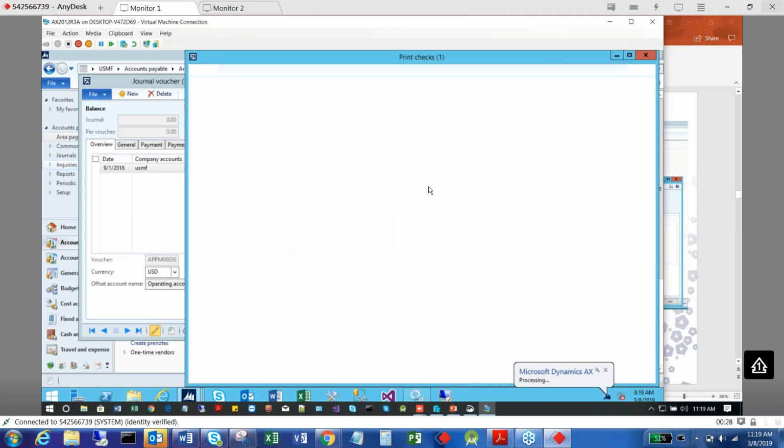Now let's see how the check looks. The report is running, so it will take some time to load and then run it.